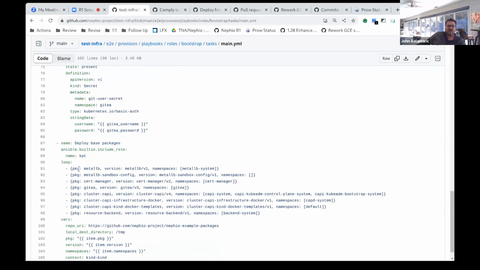of packages. So it deploys Metal LB. If you've already got a load balancer, you don't need Metal LB. It deploys Cert Manager. It deploys this Git v3. So you would probably need to customize this package a little bit because this package might rely on the Metal LB configuration being there. All of these packages are living in this repository, and you can pull them out and customize them.